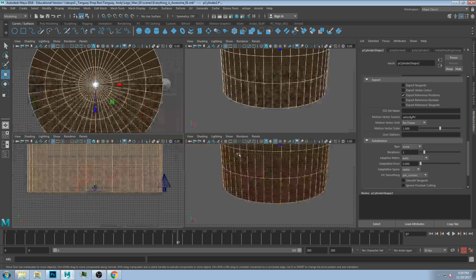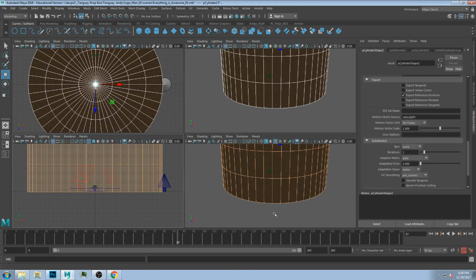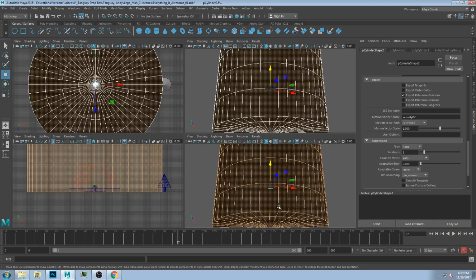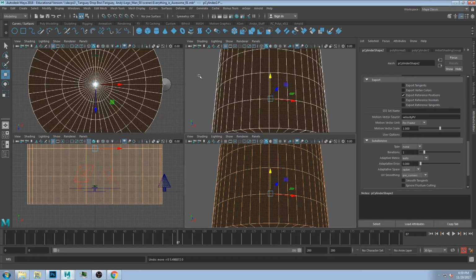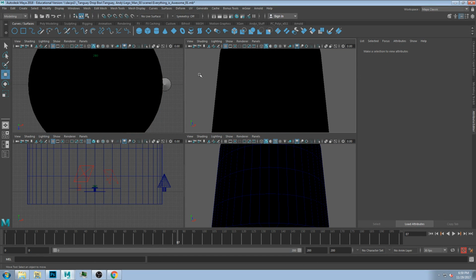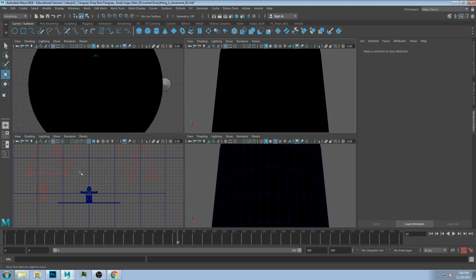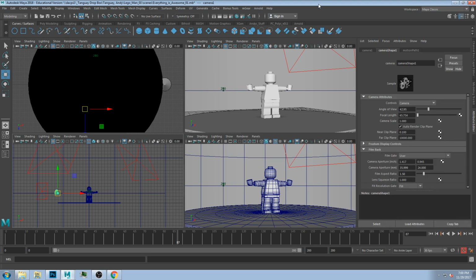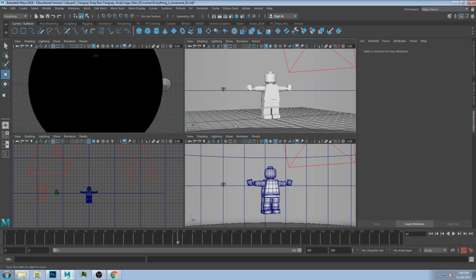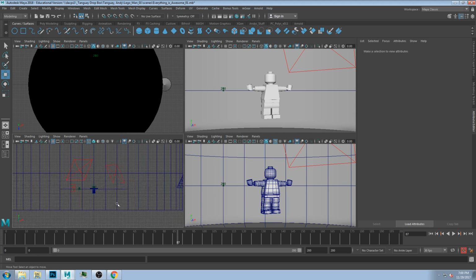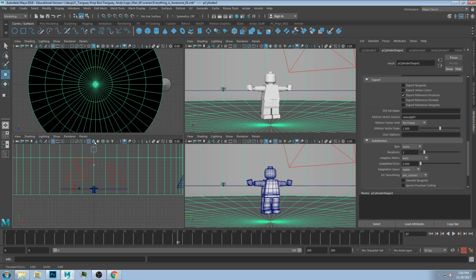And then if I want to get fancy, we could. No, I'm not going to bother. So let's go back to my camera. There it is. In this instance, I could get rid of this. Let me get rid of my grid.